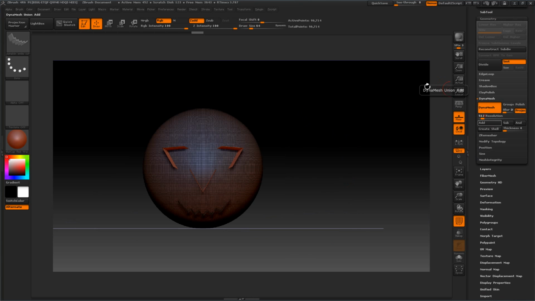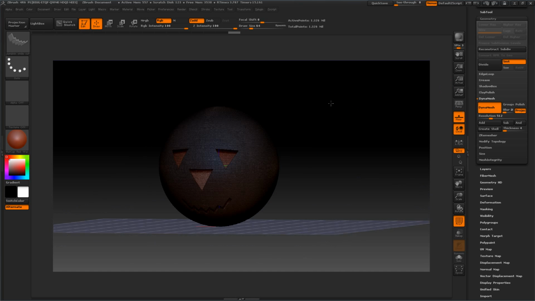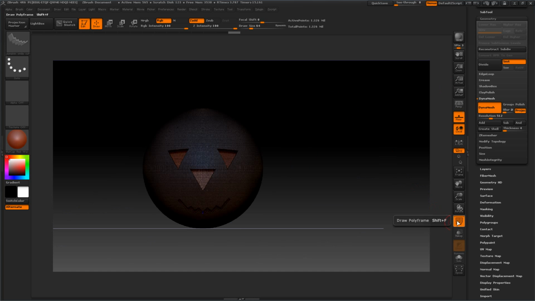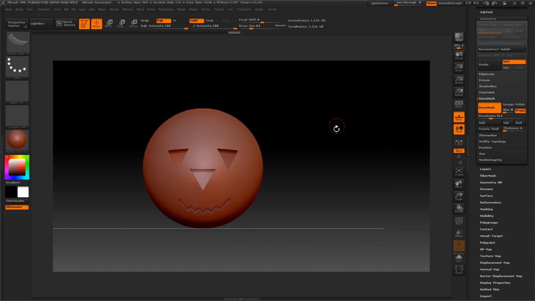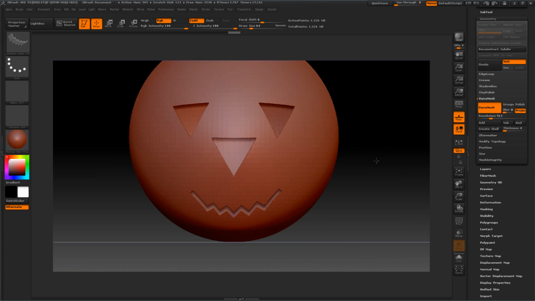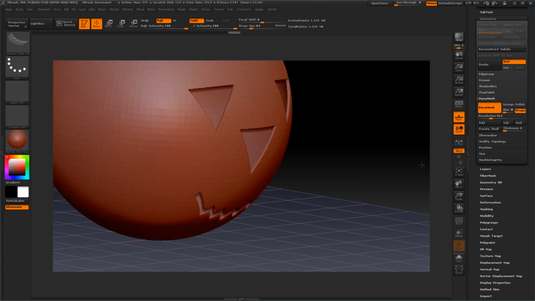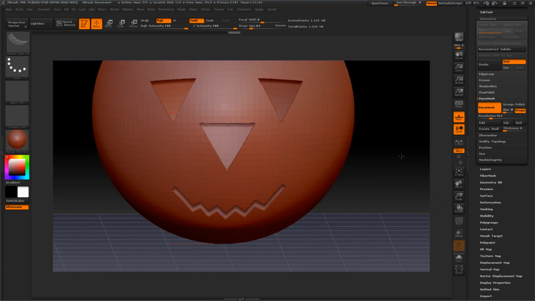It gives a good clean mesh. So here we go, it's projection in progress. And voila, see, it's hollow. So now you've actually got a hollow object with your cuts just like you would a pumpkin.